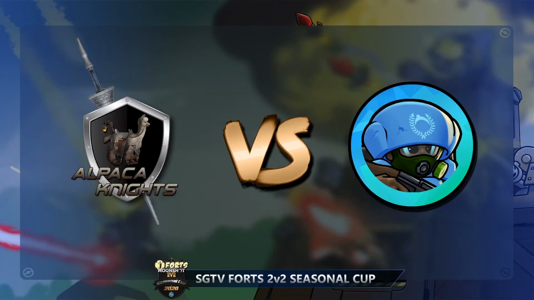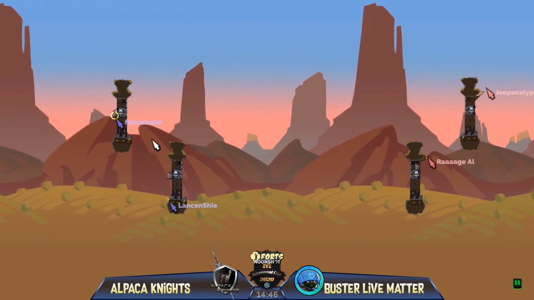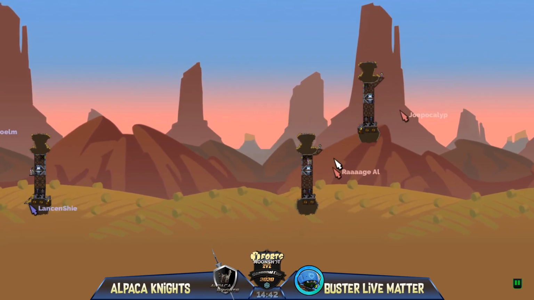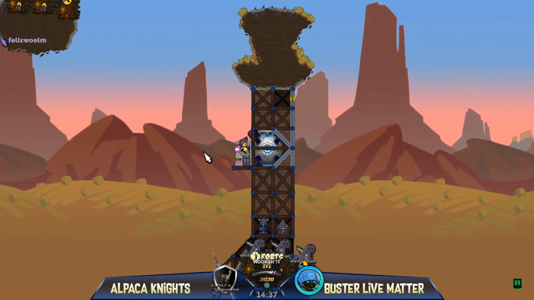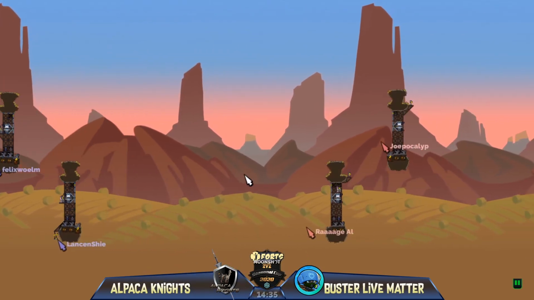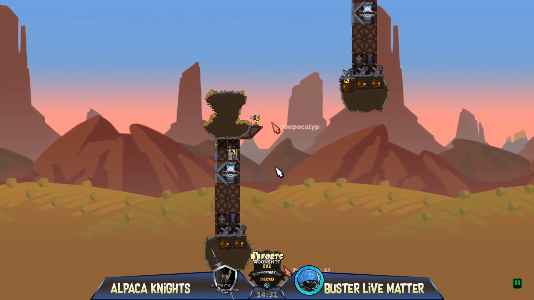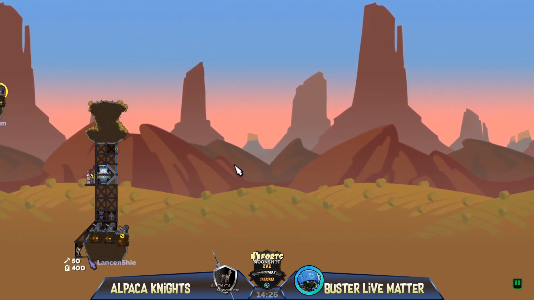Game number three, Alpaca Knights versus Buster Lives Matter. Okay, guys, same as before, Alpaca Knights on the left-hand side. And we're looking at Buster Lives Matter on the right. Team number two, let's see what kind of cool gameplay is here. These guys are absolutely going for the armories. So essentially, you're looking at normal bases, they go for workshops. And on wall-mounted or vertical bases such as this, it tends to be armory.